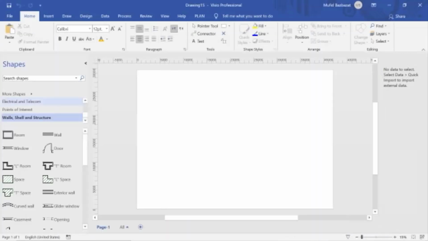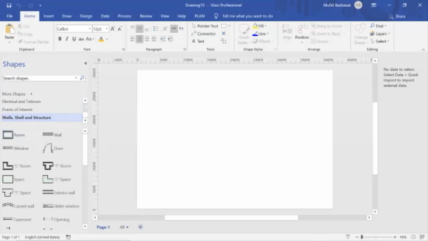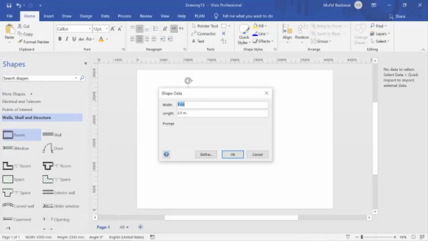In the floor plan here, they added a group of shapes that I can use, starting with the building core, and then dimensioning, engineering, and so on. I'm going to use the walls, shell and structure. I'm going to drag a room and put it over here. One thing I can do is click on that shape, right click, and look at the properties.